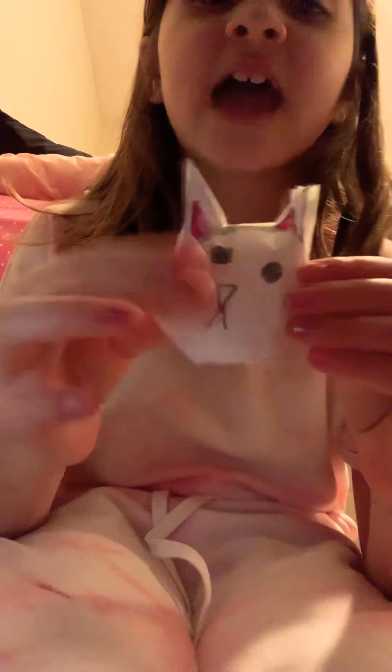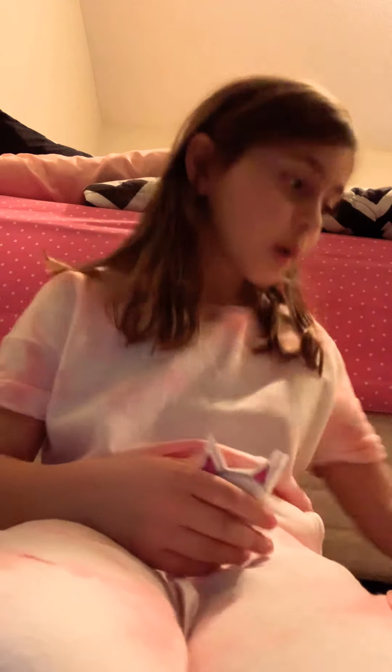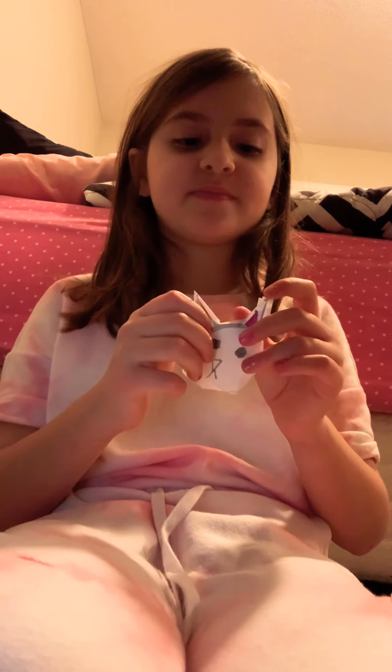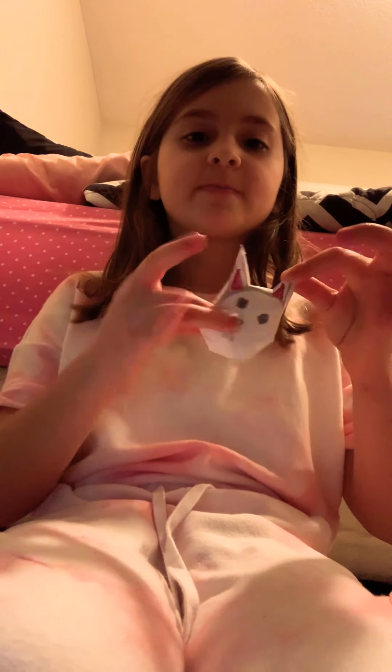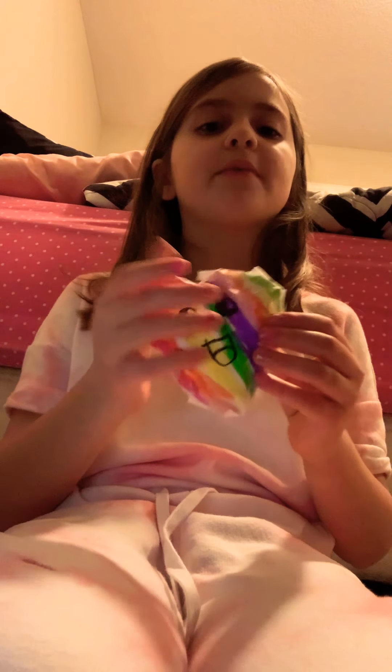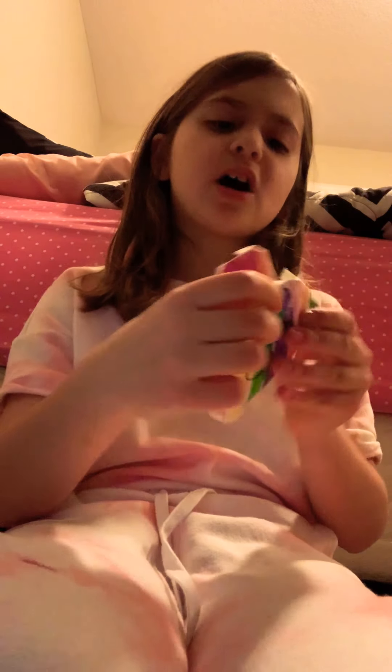Here's the kitty cat — I really put a lot of work into this big one. She puts a lot of effort in her work. Thank you so much Mariana for that commentary. All right, here's a rainbow heart. I really really love this one, it's so awesome and so colorful.